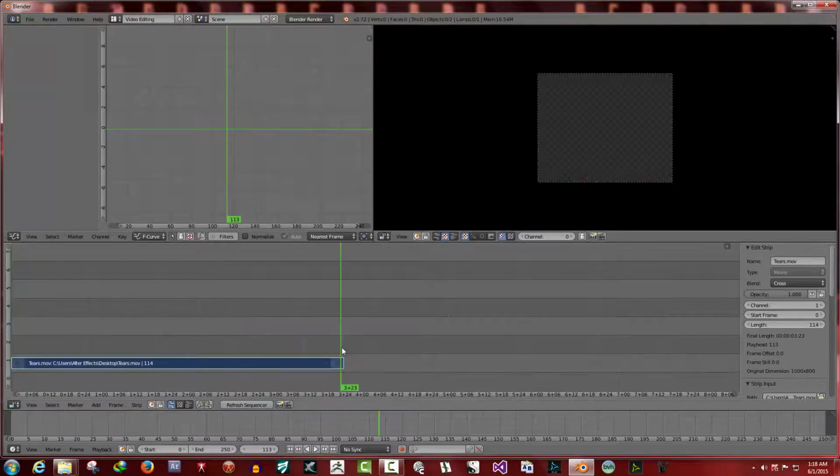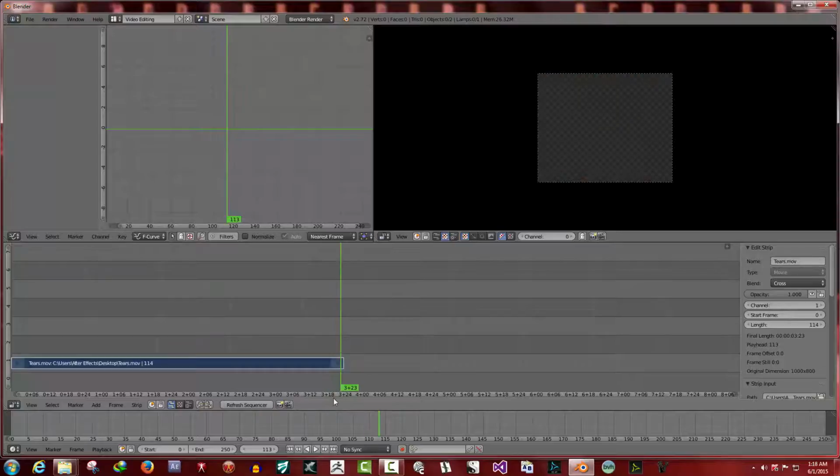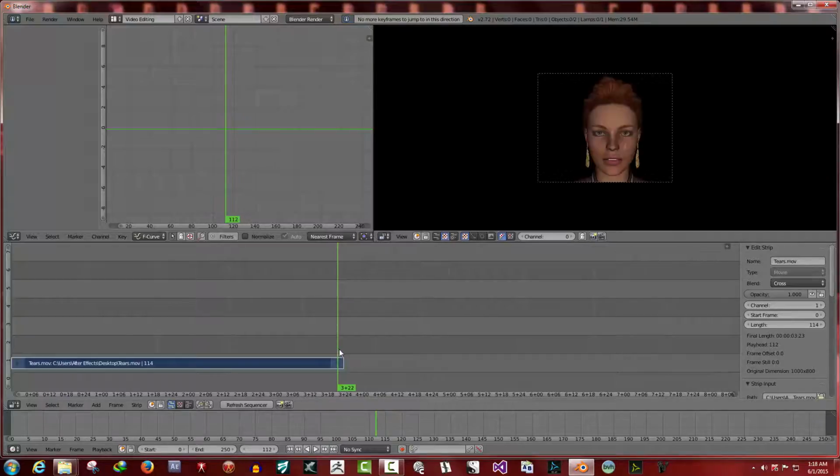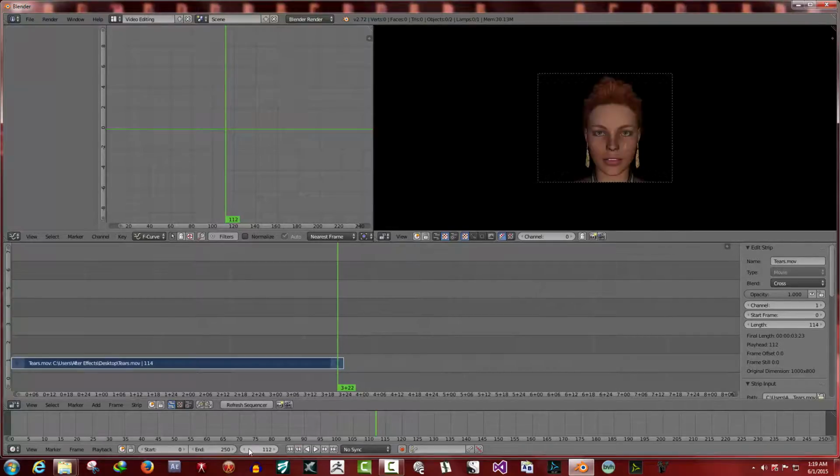And in order to see how long it is, we just move down near the end here of the strip, and there we go. And I believe that might be the end one. Let me advance it through. Yep. Okay, you can see there I advanced it. There's nothing there. So I want to back her up one. So our current frame, we're at 112.